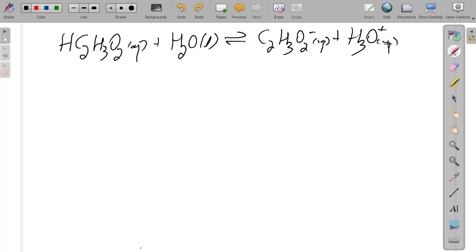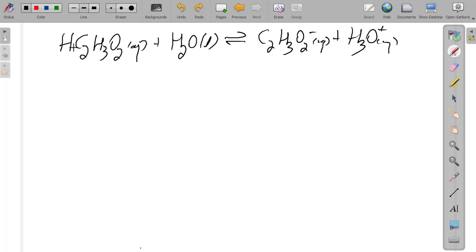Okay, so the way we can do this is, you already know HC2H3O2 aqueous is acetic acid. Well, that must be the acid. But do it logically. When you look at it, we can look at each side of the equation in terms of what the more or less important atom is. So let's say here's the carbon species, because there's no carbon over here, but the acetic acid has carbon in it. So look at the carbon species here on the reactant side. Look at the carbon-containing species on the product side.